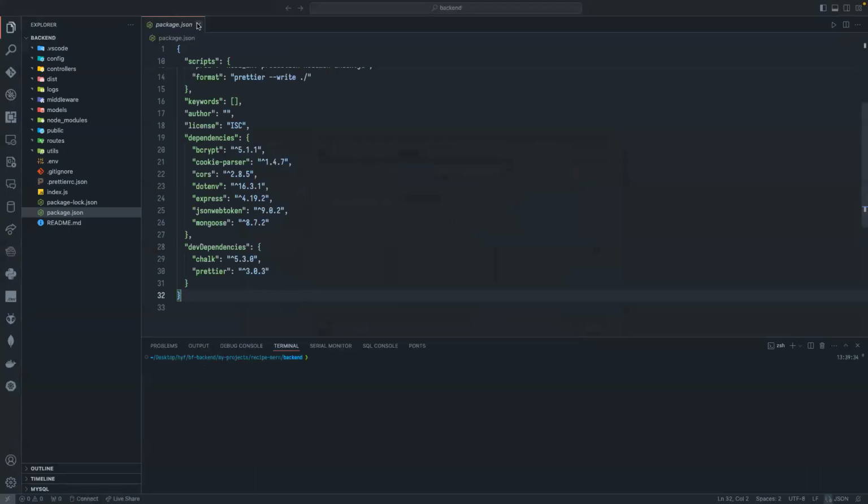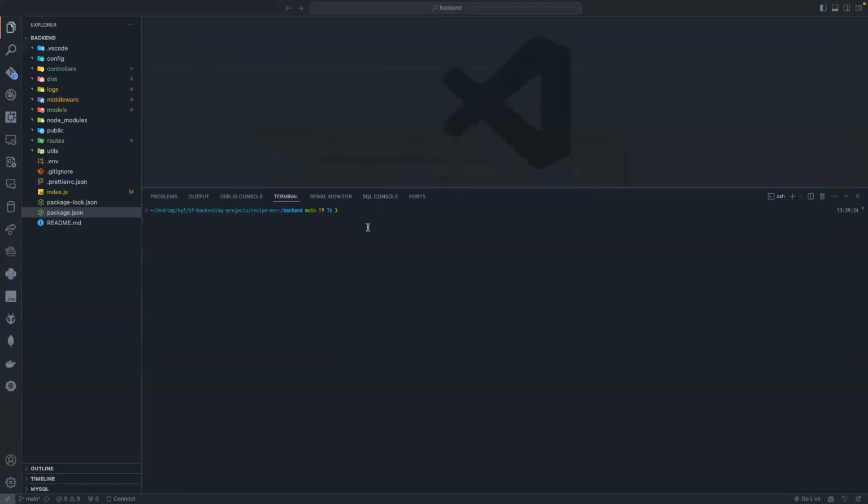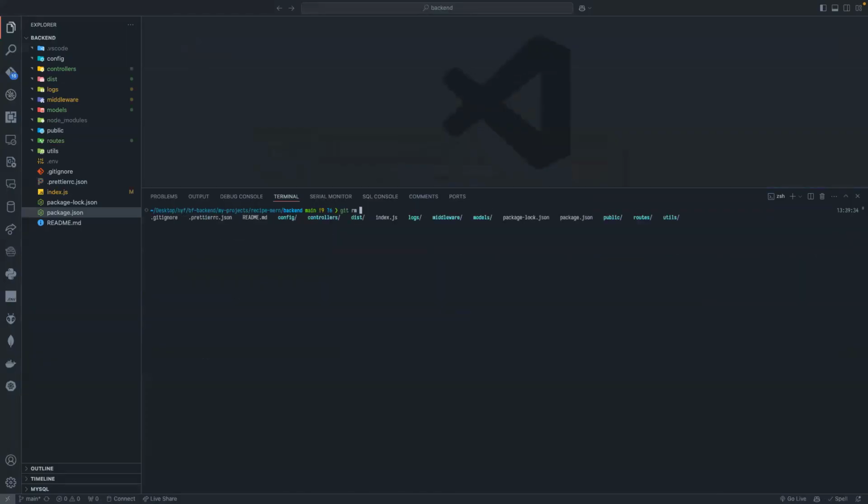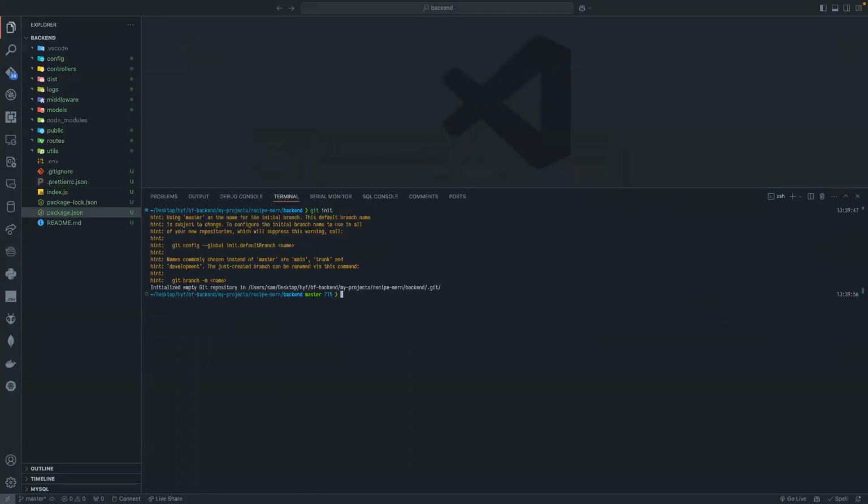And now in the backend, I need to create a repo here. So I need somehow to remove git. No, I don't know why it doesn't rm. Okay, now that's good. It removed git. As you can see, I don't have anything here. And what you can see, I can just say git init. And now I have a new git here.